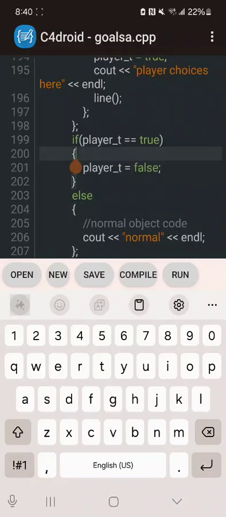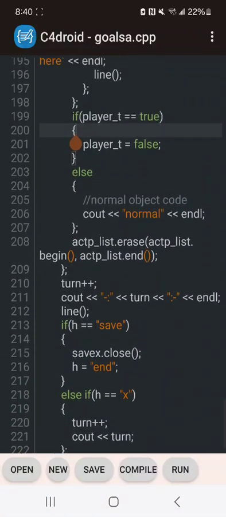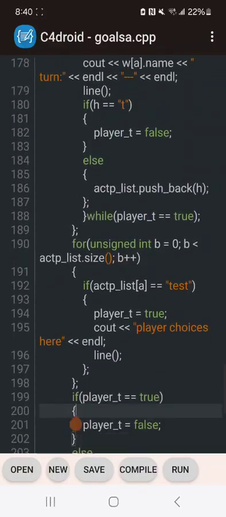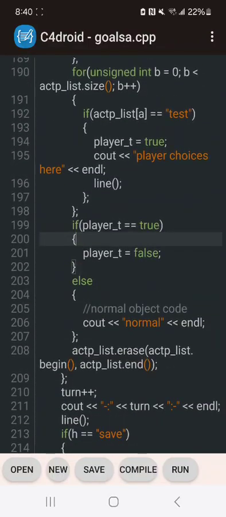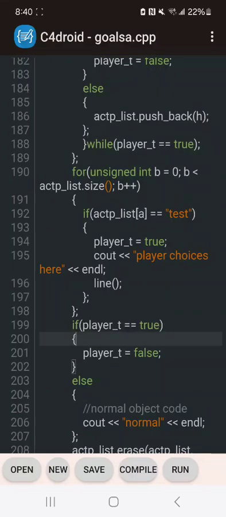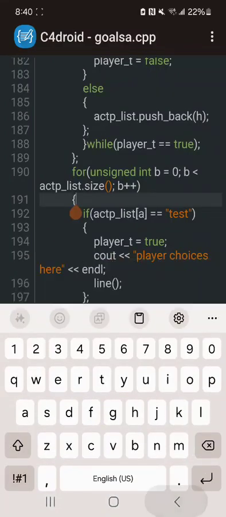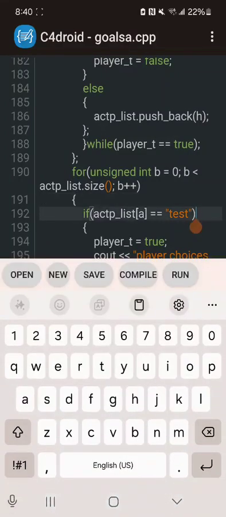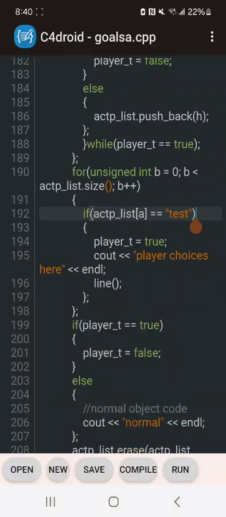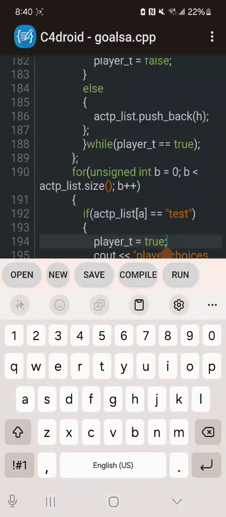It'll take the player's choice. And then I guess it would go like this. You would do a for loop. You would loop through the vector, see if it applies for some action. If it does, give the player the code choice to manipulate it.